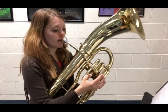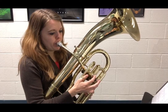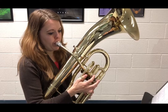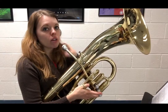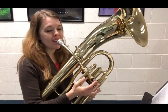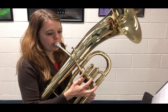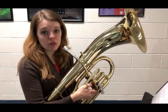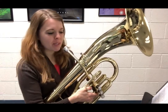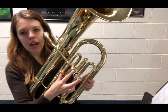All right, here is number 6. So make sure that you are tonguing your notes, because if you do not and you're just blowing, it'll sound like this. First of all, it doesn't sound very nice, but second, I cannot play very fast. So make sure you're tonguing those notes so that you can play the 8th notes and all your notes nice and crisp. All right, here is number 7, going back and forth between the C and the B flat.